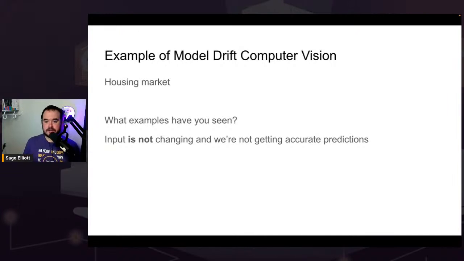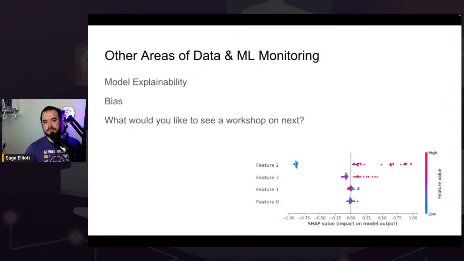And for a computer vision example, I know some of the big real estate companies will use computer vision to look at images that get uploaded and do some sort of price prediction on that. So again, if you trained this on houses from years ago and now it's predicting, well, this house is only going to be 60K, but really it's like 500K, your model is no longer very useful. In that case, the input data isn't actually changing, but the output no longer matches the examples.